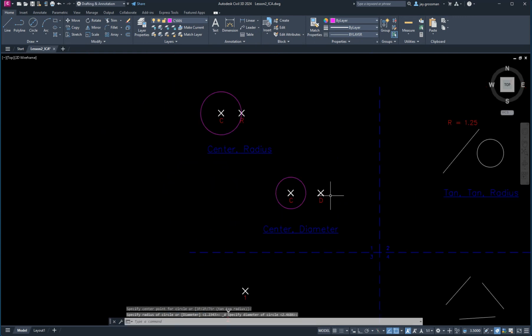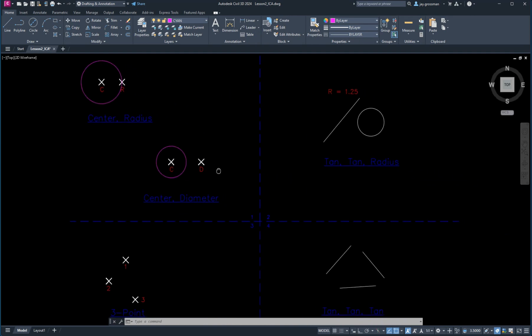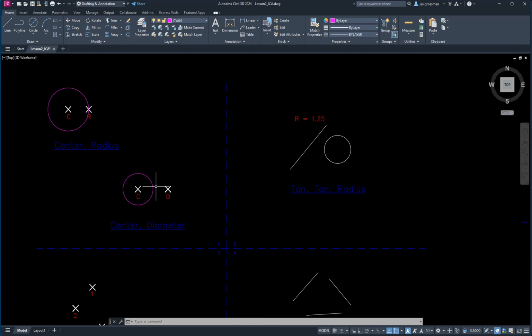And it doesn't actually pass through that point because I picked a distance, and that distance between C and D is actually the same distance as that diameter. When it was radius, the distance from here to there is equal to the radius, and hence this circle goes right through that point. With diameter, it won't go straight through it. You're picking it by picking from that second point. That's how you're picking a distance. You're specifying a distance that becomes that diameter.